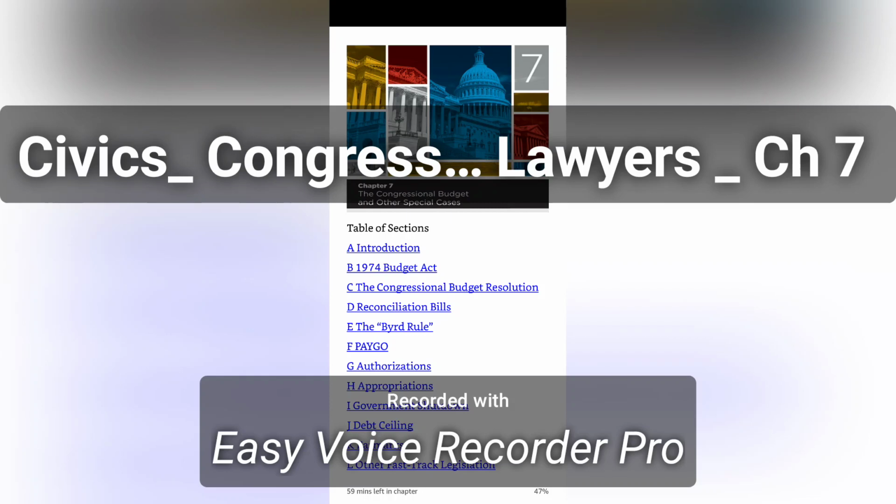The Congress considers 12 appropriations bills, each in a separate subcommittee of the House and Senate Appropriations Committees.